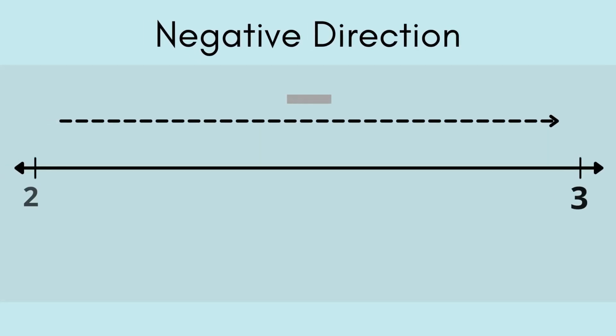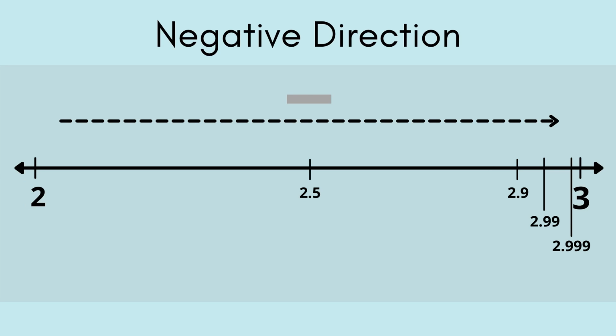An example of a value close to 3 would be 2.5, right? But if we want to get closer, we would do 2.9. And if we want to get a little closer, we do 2.99. And then a little closer, 2.999, and basically keep adding 9s. That's going to help us get really close to 3 from the negative direction.